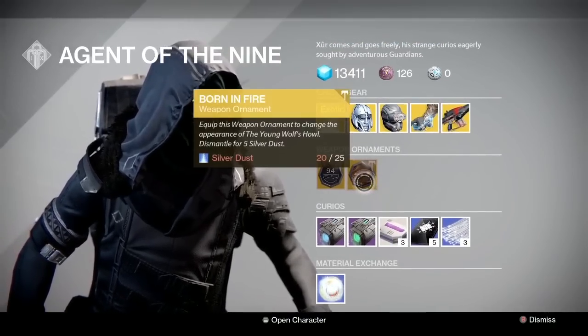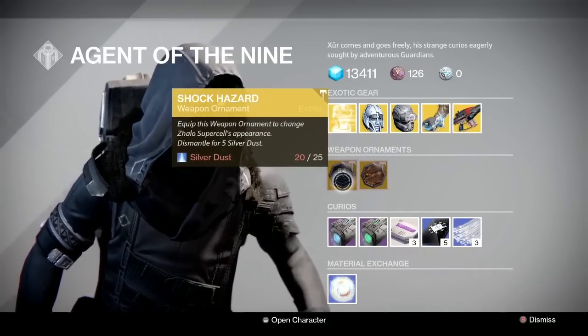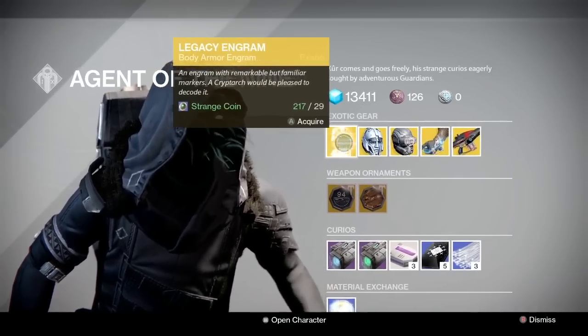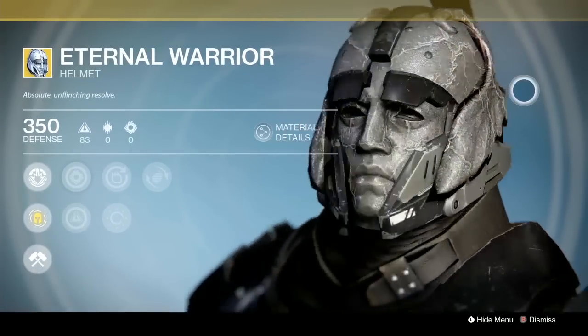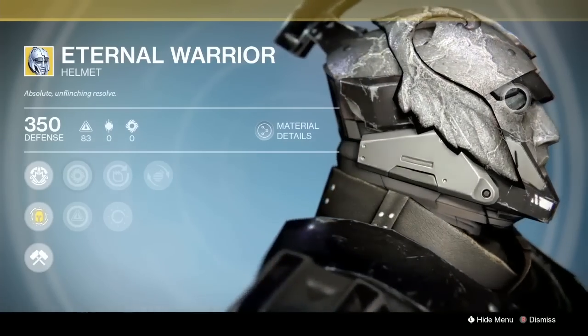Anyway, ornaments this week, he has the Born in Fire ornament for your Young Wolf's Howl sword, and he has the Shock Hazard ornament for the Zalo Supercell. Legacy Ingram is a body armor this week, so if you need a year one piece of body armor, go for it. Eternal Warrior helmet, if you want to scare all the little children with your face. There you go. It looks like you're sleeping with stone eyeballs, but you still have eyelashes. It looks like it, at least.